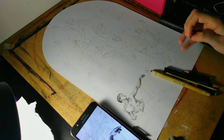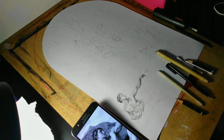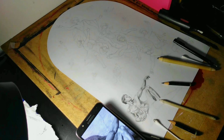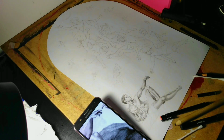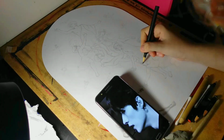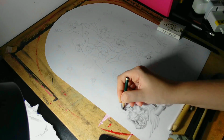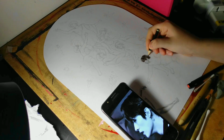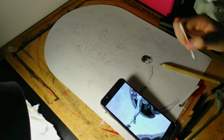My back begged me to stop drawing like this with my head hanging down on the desk, but I had no choice. It was also really complicated to draw so many people inside a drawing. This might be a big piece, but the reality is that the characters inside it are quite small. Therefore, I also struggled with my sight, getting really close to the paper to take a look at the details in their faces, because the size of their heads is the same as my thumb, so you can imagine how small the features are. I struggled so much with the noses, the eyes, the lips, the ears. So this piece in general was a challenge in itself, every single aspect of it. So let's begin with the process of this drawing.